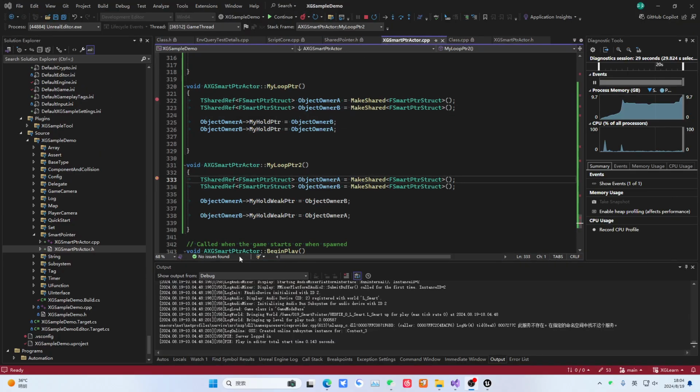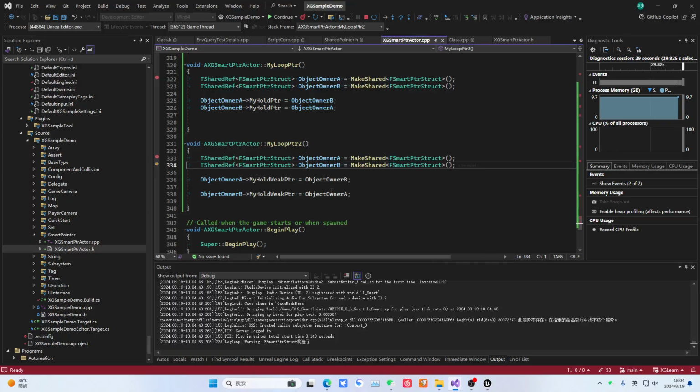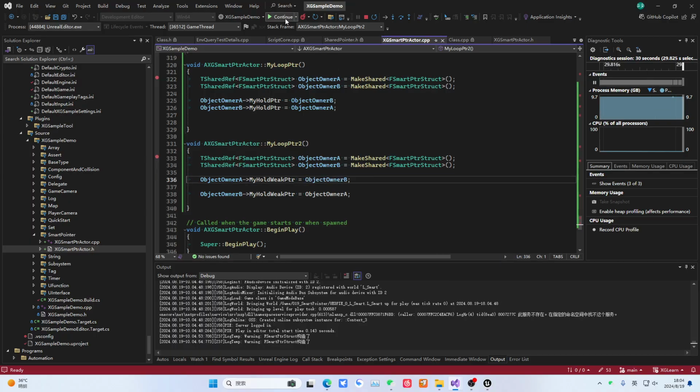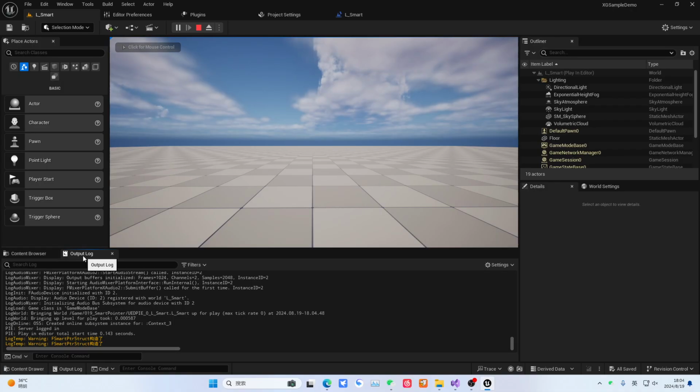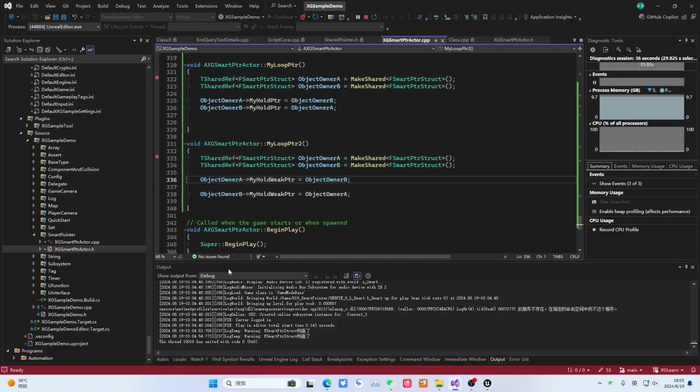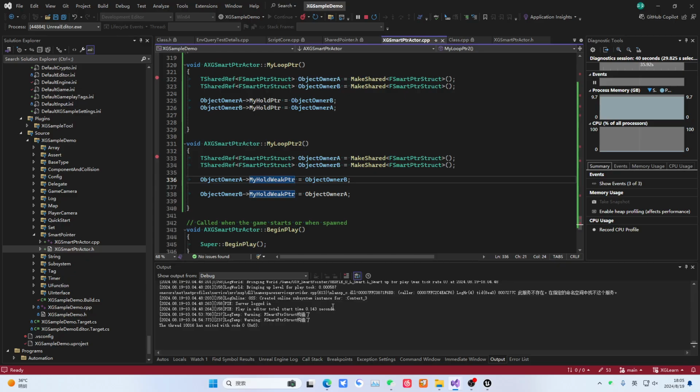Okay, now we are at the breakpoint. Then now we come in. We should find that the log is normal. Then after finishing, let's take a look. Hey, you can see this place seems it still hasn't been released. Let's take a look. What is the reason for this place?